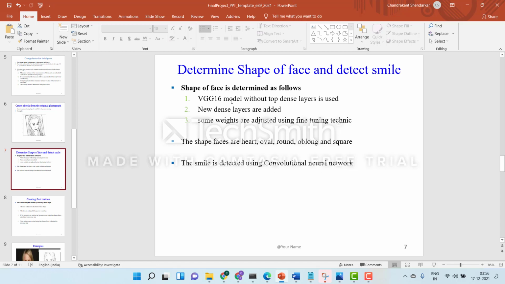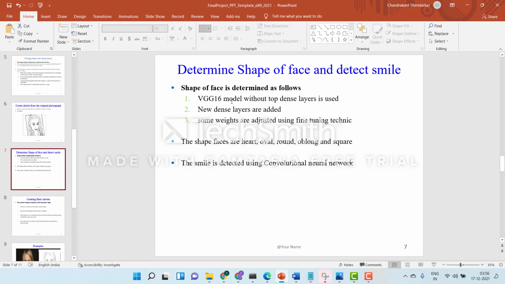And also we are adjusting some weights. We are fine tuning and we are training the model. So some pre-trained weights are also adjusted, and we are also calculating the weights for our newly added dense layer. The shapes, as stated earlier, are heart, oval, round, oblong, and square.